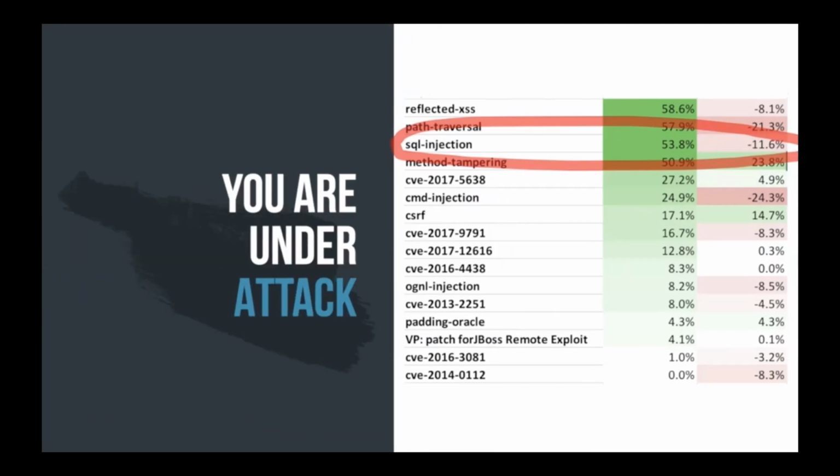This is some data that we've collected from about 10,000 applications of various types. And what you see here is in 1 month, over half of the applications have been attacked with typical attack techniques like SQL injection and path traversal and reflected XSS. We also see a lot of attacks on known vulnerabilities, like this CVE-2017-5638, the library problem that caused Equifax so much trouble last year. And on down the list. So the attacks are out there. You probably have vulnerabilities. So that's a very dangerous situation for folks to be in.